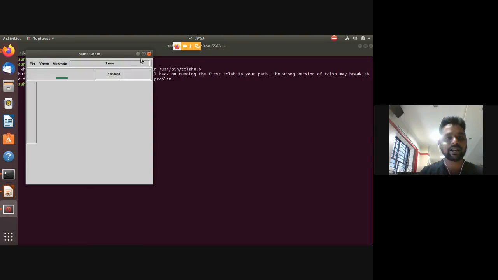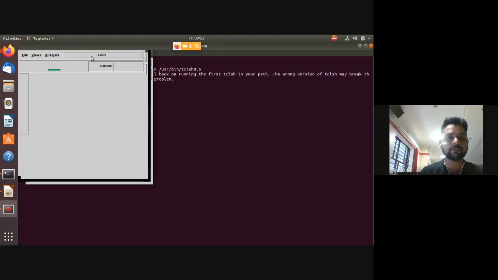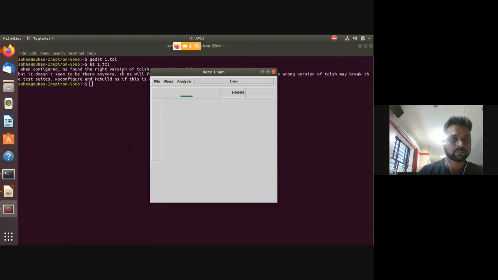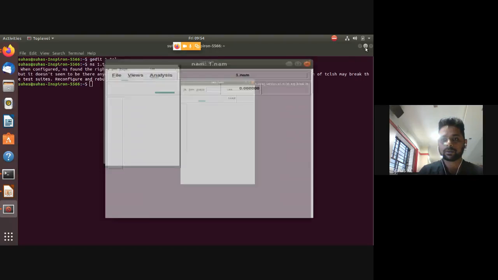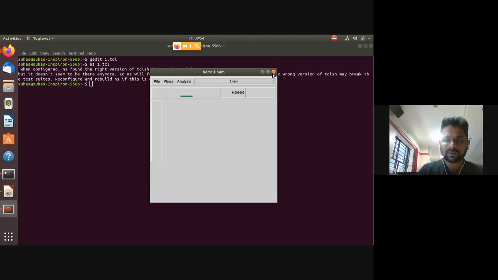So you can just see now, your animation file will be opened. One second, I'll just close it and open again. If there are any errors, it will display here itself.